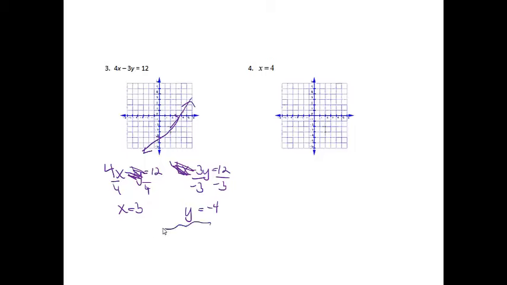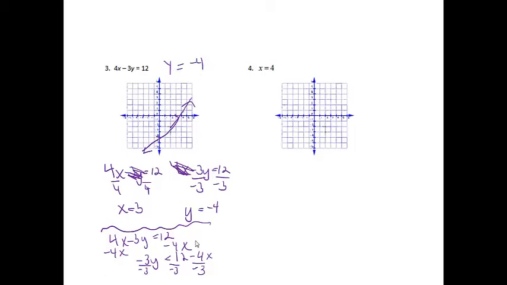All right, the other way, if you did the bonus video way where we're solving for y, I would subtract 4x from both sides. So I'd get -3y equals 12 minus 4x. I'd then divide all 3 parts by -3. So then I'm going to put my answer up here. I'm going to get y equals 12 divided by -3 is -4, and then a negative divided by a negative will be a positive, but then 4 divided by 3 does not work out right, so we'll just keep it as 4/3 x.